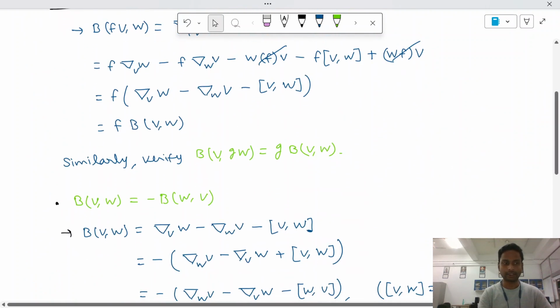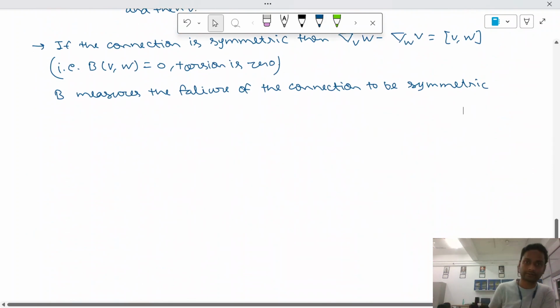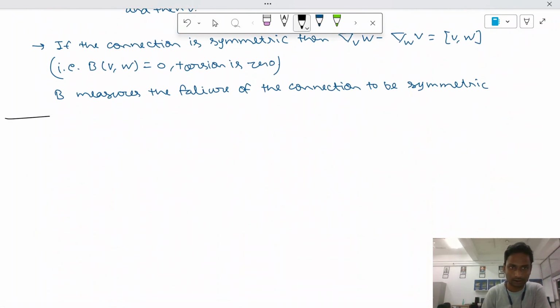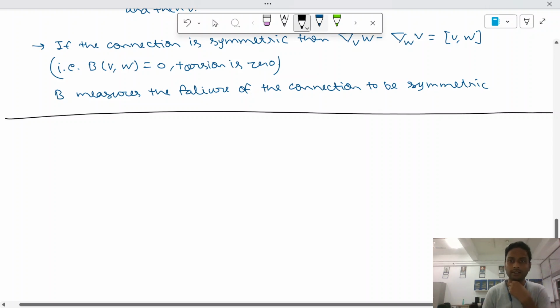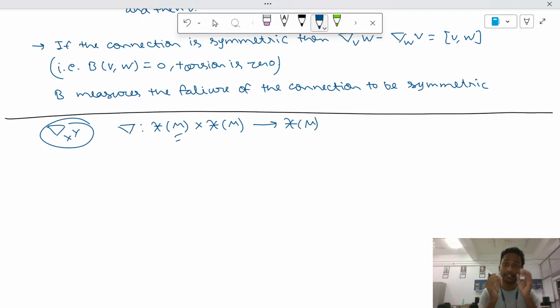Now let's start with the main topic, which is the covariant derivative along a curve. Initially, we defined this global thing, nabla XY, the map from chi M cross chi M to chi M. So it was defined over the whole manifold, but it might happen that some vector field is well defined only along a particular curve.